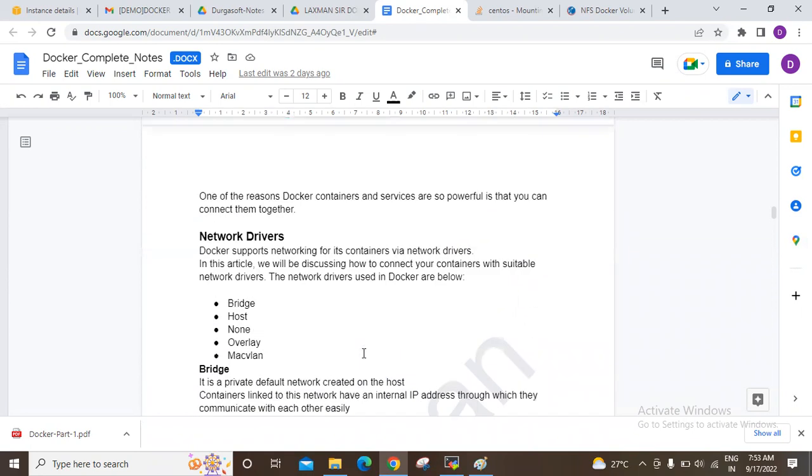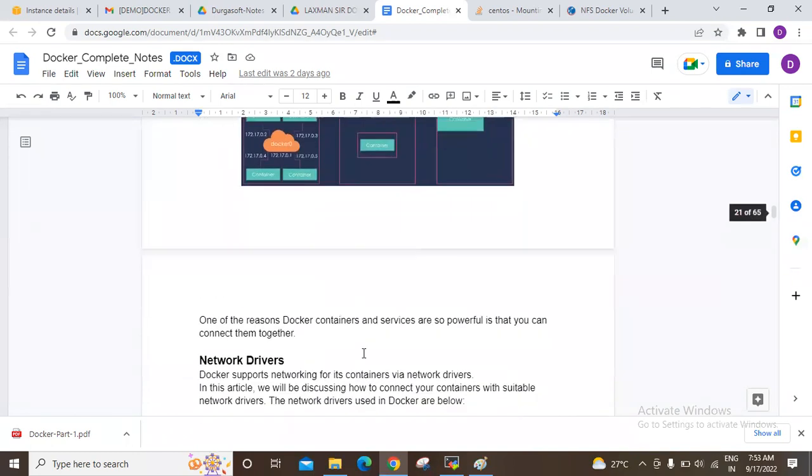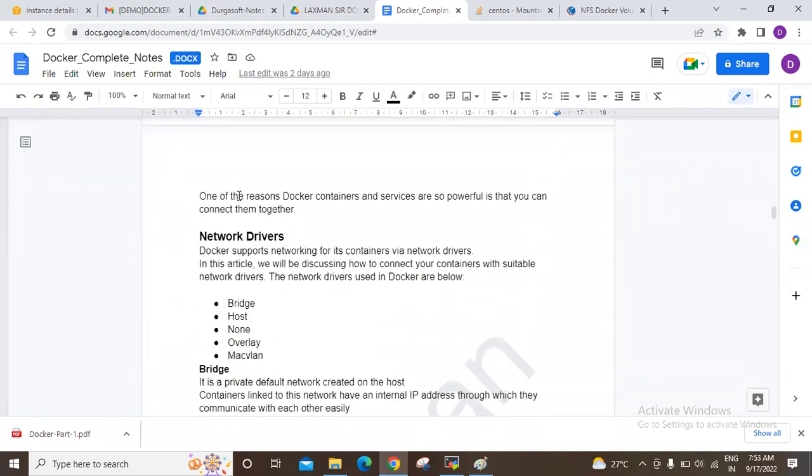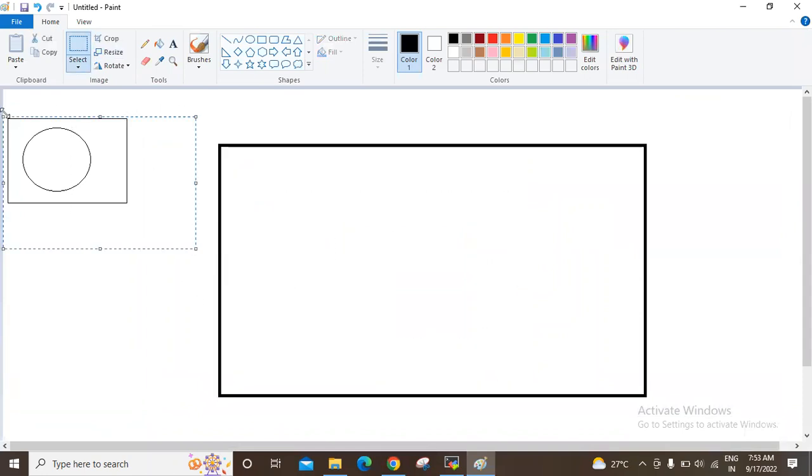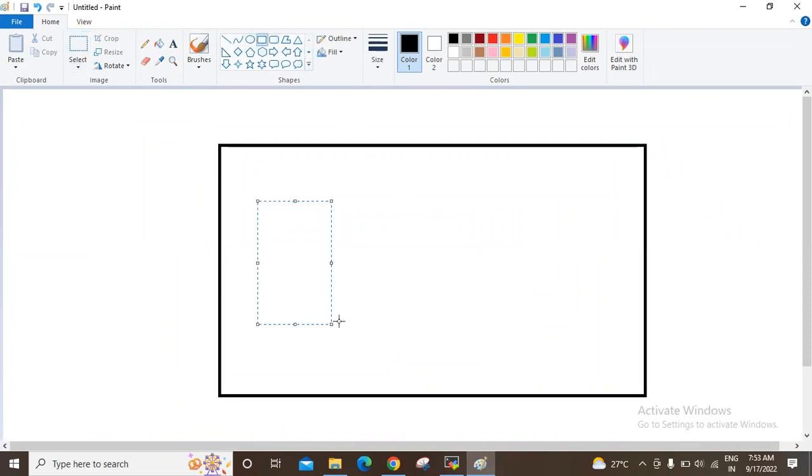Let me read this theory. One of the reasons Docker containers and services are so powerful is that you can connect them together. Now let's say that we have a front-end container and a database container. How to establish a connection between these two?